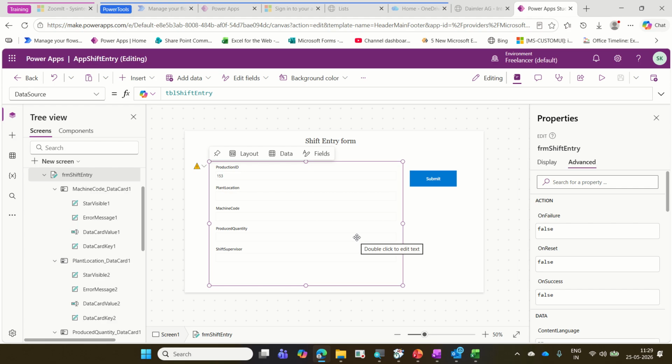Okay, understood. What is the table name?